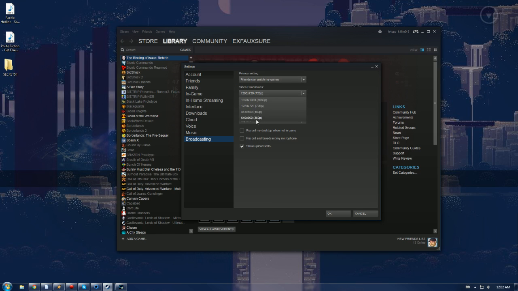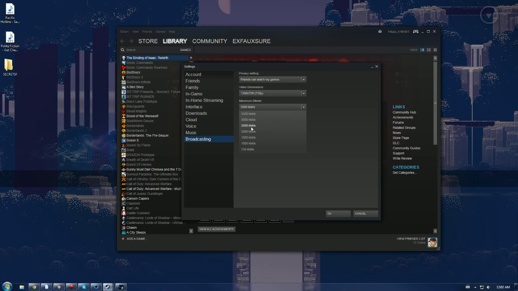These are your different resolution types. I'm just going to stick with 720 because there's some games I play in 720 just so they run at a full frame rate with my hardware. You can change it to 1080 if you want. It doesn't really matter. Maximum bit rate. This is the maximum bit rate for upload.